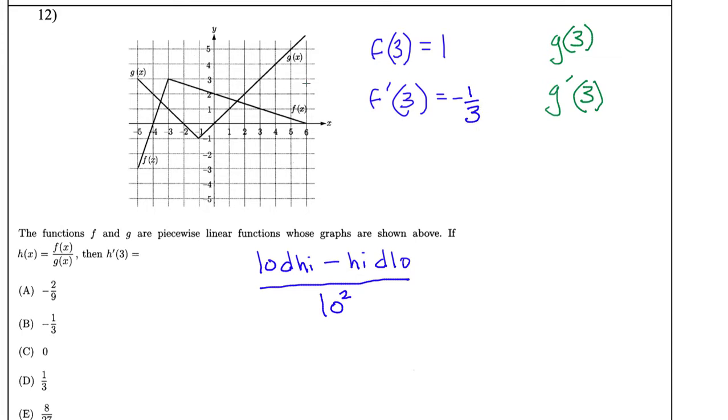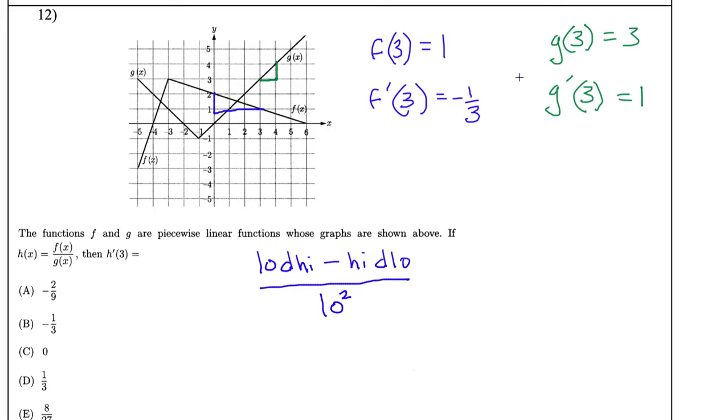Let's do g. I'm talking about this function right here, g of x. The g of 3 is asking for the height at 3. Height at 3 is right here. The height at 3 is just 3. G prime of 3 is a slope, and the slope goes right 1, up 1, right 1, up 1, right 1, up 1. It's nice and easy. It's just 1. Again, draw your steps if you need to figure out the slope.